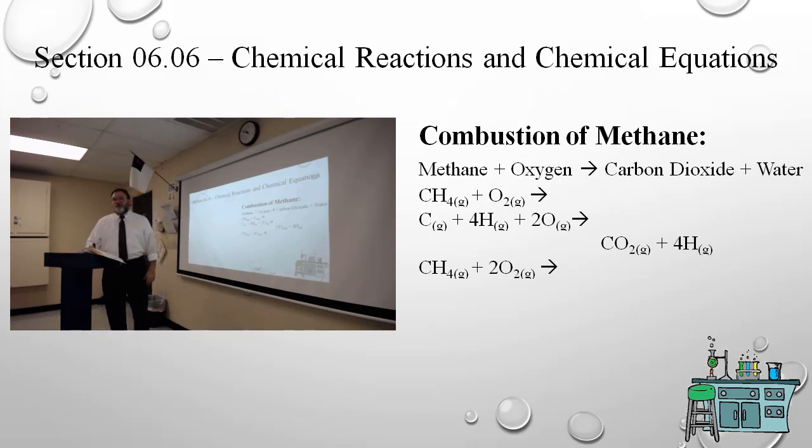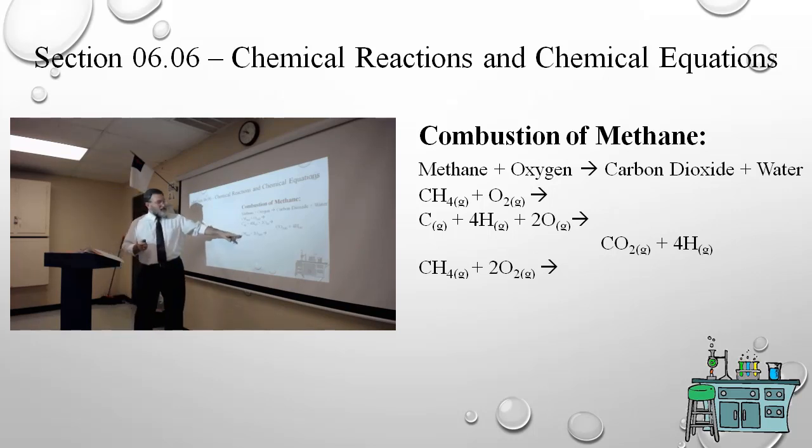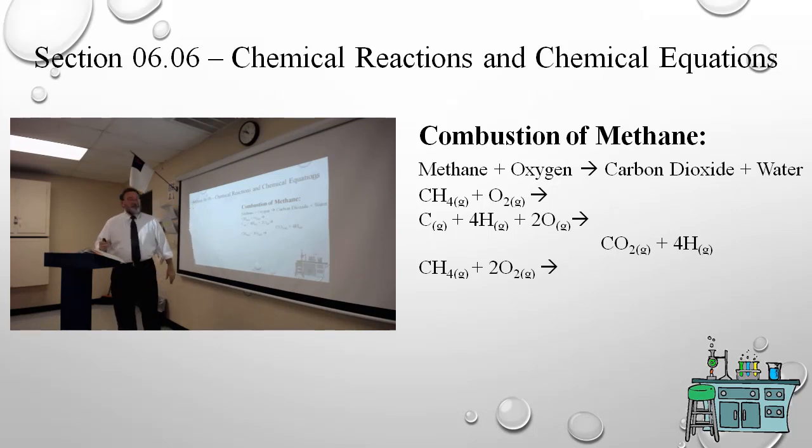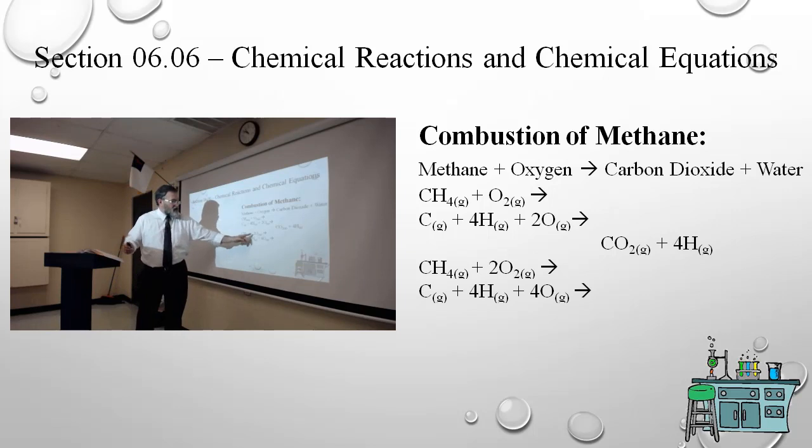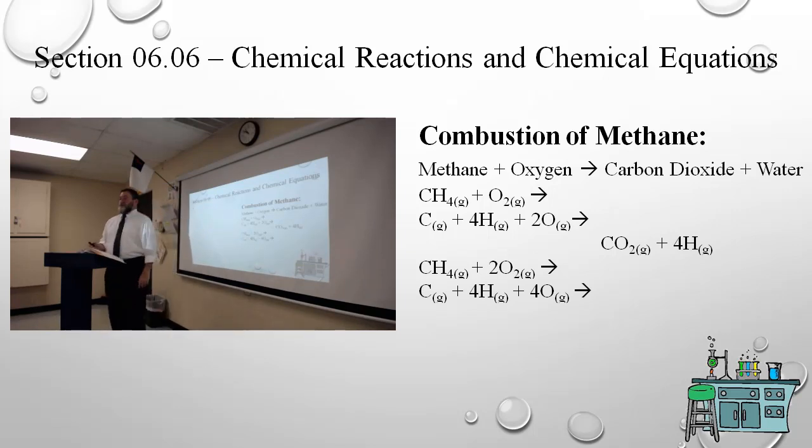Okay? 1's not going to do the job because I'm not able to make what I'm supposed to make. So give me 2. You go to mommy, I need more building blocks. Okay, here, have some more oxygen. Now we go through. How many carbons do I have? I've got 1 carbon. I've got 4 hydrogens. And, oh, I've got 4 oxygens now. Do you see that? I requested more oxygen in my reactants.